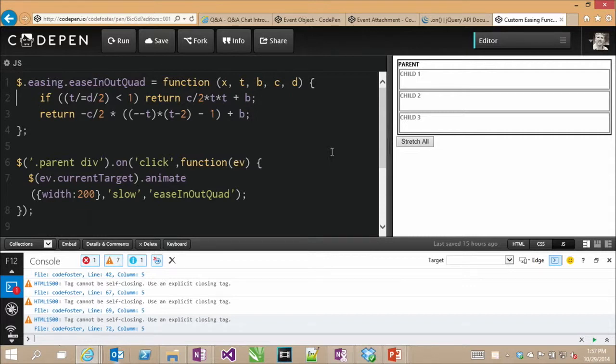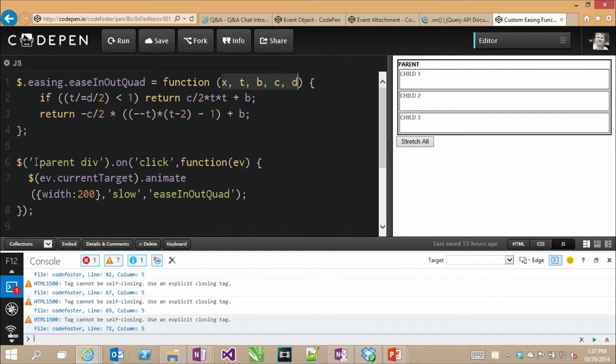Yep. What we're doing here is we're defining a custom easing function, and we're adding it to jQuery's list of easing functions with this syntax. We're saying, hey jQuery, you know all your easings collection? I'd like to make one, and I'd like to call it ease in and out quadratically, if that's a word. So ease in out quad is a function that is going to have five variables dependent on time, and we're going to do a math function that determines what the value should be based on time. Okay? Easing functions are based on time.